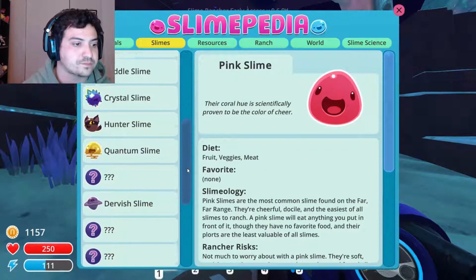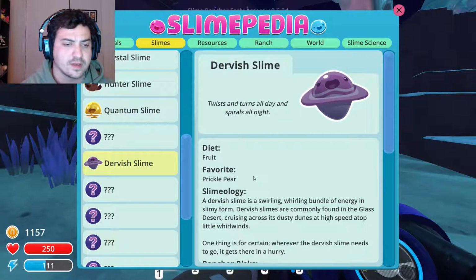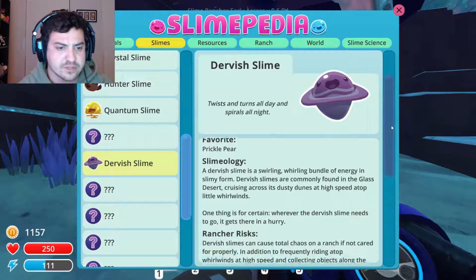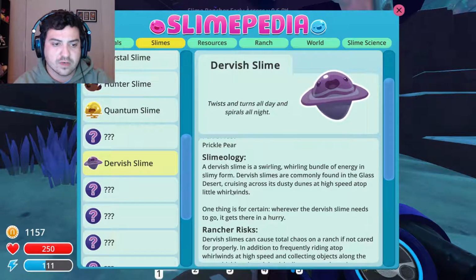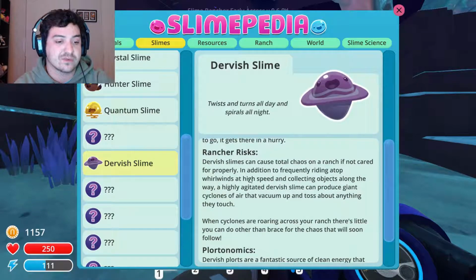Have a look. Dervish slime. Prickly pear. A dervish slime is a whirly bundle of energy in slime form. They're commonly found in the grass desert, cruising around the dust dunes, high top spins. Okay, so what's the risk? Rancher risk. That's really what we need.